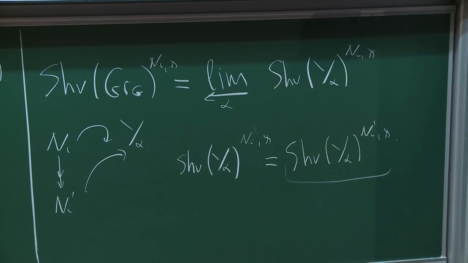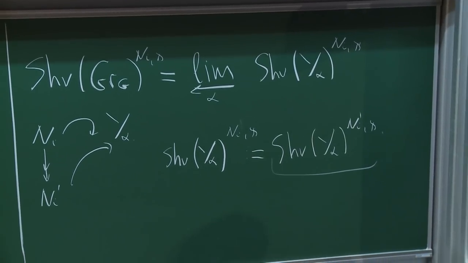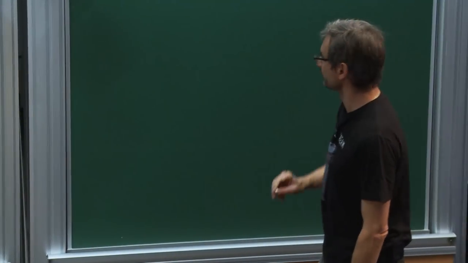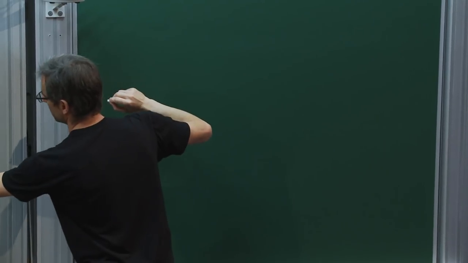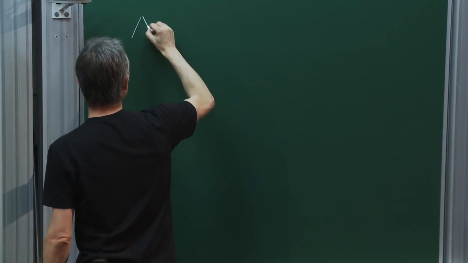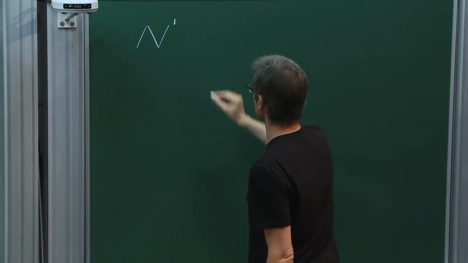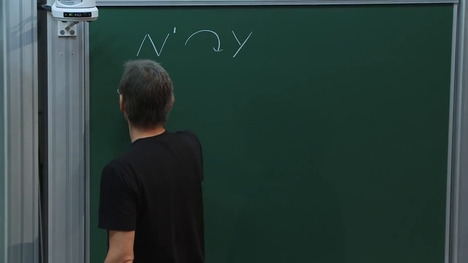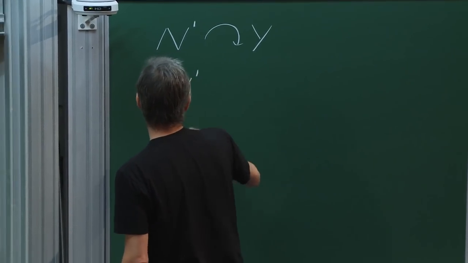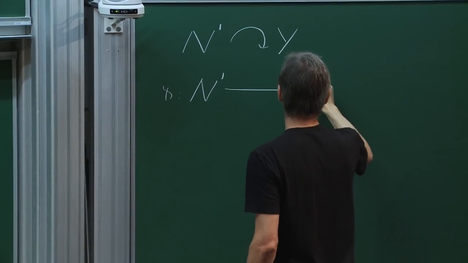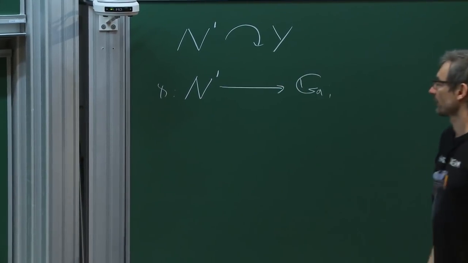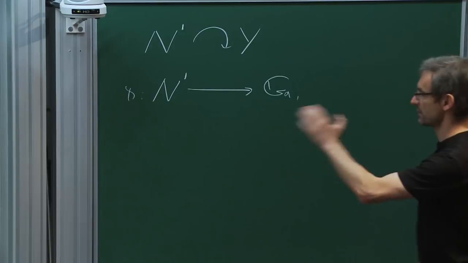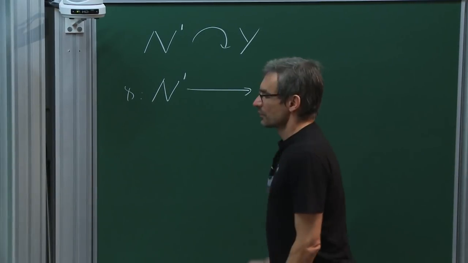All right, so let's pause for a second, and let me decipher what this means in the finite dimensional situation. Suppose N prime is an algebraic group that acts on some Y. And what do I mean by this chi? So chi is a homomorphism of algebraic groups to the additive group. And let me assume that N prime is unipotent as it is here.